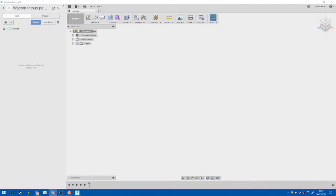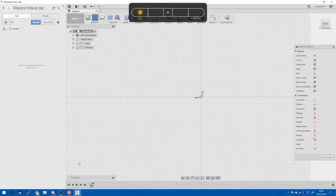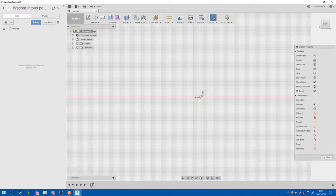Okay, so I got a new Intuos. I have the sketches over here of what I want to make, and I know how to use Fusion 360 with a mouse, but let's try making it with the graphics tablet. This is not going to go well. Oh, we buggered it up. Okay, there's no escape key.